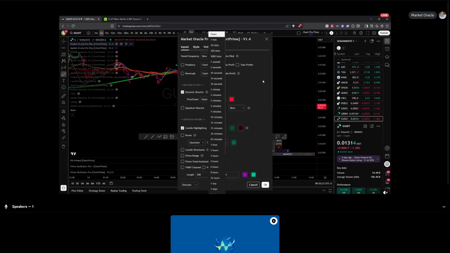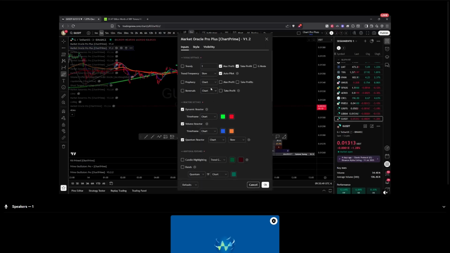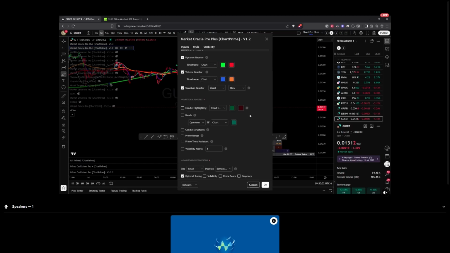Also, your quantum reactor, and this is very important because remember, we're trying to make this quantum reactor much more active, right? So for example, let me show you. And by the way, you'll see that I have version 1.4 and 1.2. What happens on these versions is that we slightly change a couple of things, but don't worry, the same ballpark, the same options are right there. Usually what we improve is loading times or mathematical precision. I do advise you to always have the latest version. Nonetheless, having just a little bit of offset like I do here, no big deal, right? No biggie.